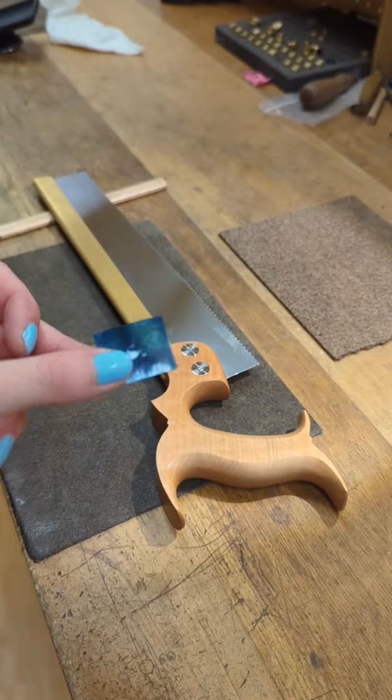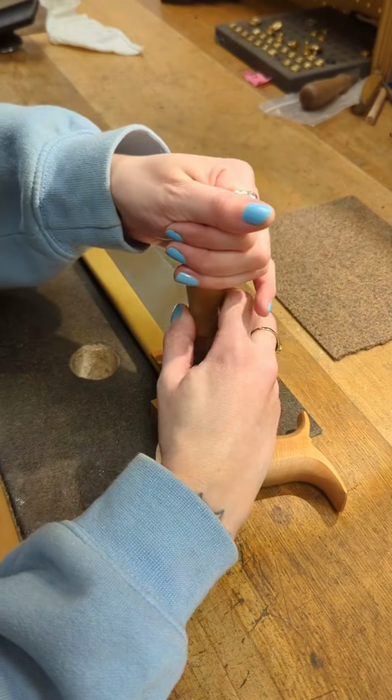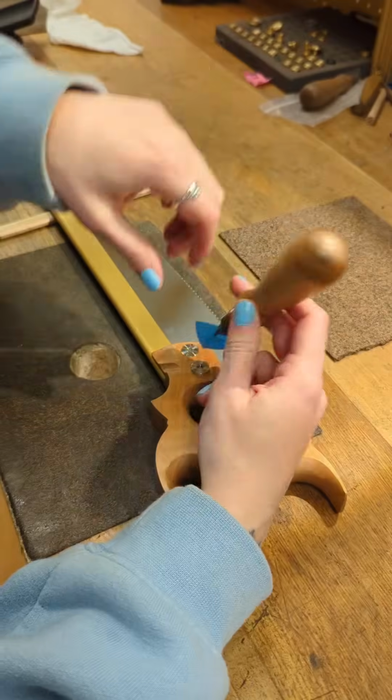At Bad Axe, we recycle our blue VCI tape to use as a barrier in between the screwdriver and fasteners so that we don't mar the metal. But another option is to tape the end of your screwdriver using a piece of painter's tape.